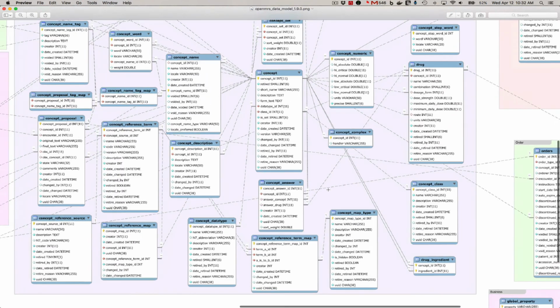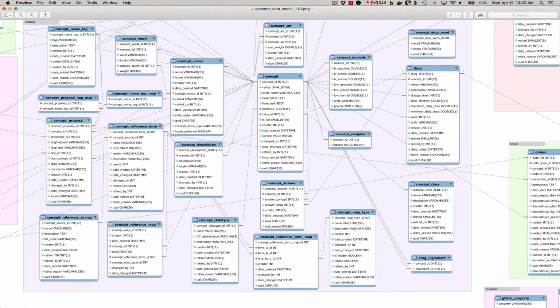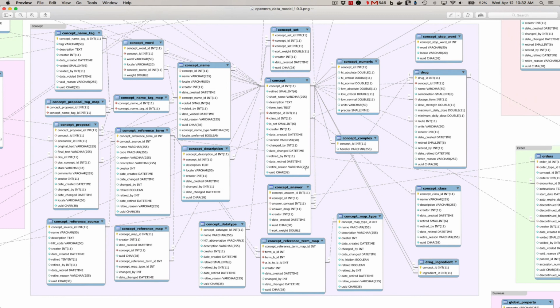So one of the things we wanted to be able to handle is very common when folks want to start prescribing medications for patients.